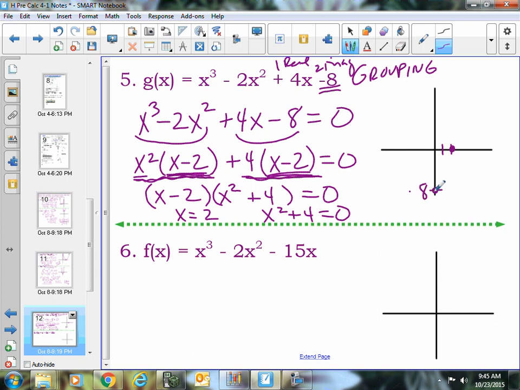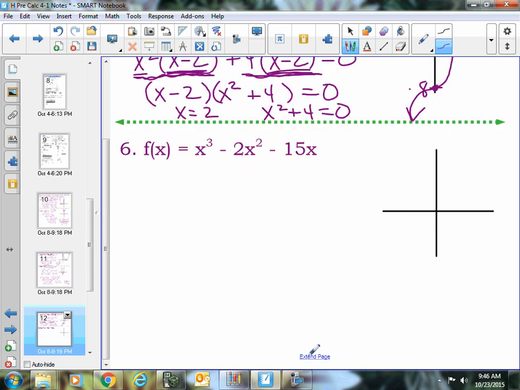Now, end behavior we know. For x to the third, we know it has to go to positive infinity and negative infinity. I don't really know exactly what the story is with how that looks, unless I did more xy points and tried it, but I think for just a basic rough sketch, that would be plenty. I've got my x-intercept, I've got my y-intercept, I know my end behavior is correct. Okay, last one, degree 3.